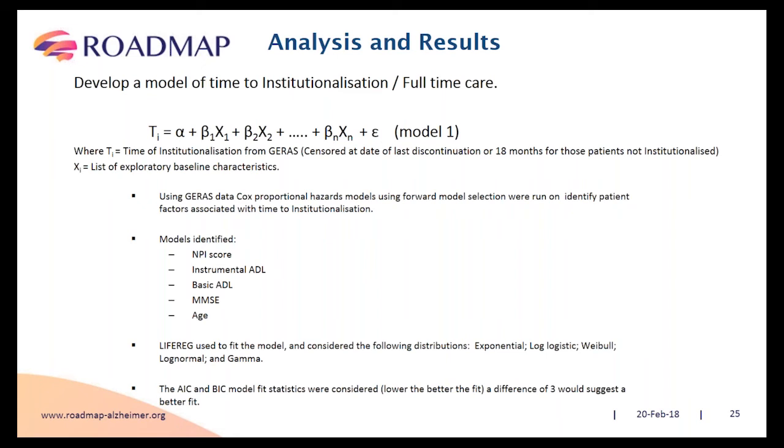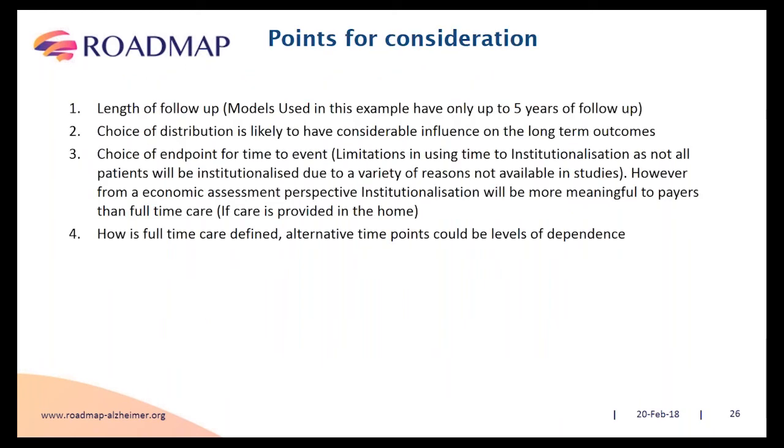And one of the things that would need to be considered as you think about this is, let me just say a few words about this model. So one of the things that this model did really nicely is it used a very rich data source from 3 different countries to look into the time to institutionalization. It confirmed the use of the endpoints, the functional and the biomarker endpoints, which have been known to be determinants of quality of life, determinants of cost, determinants of resource use, determinants of institutionalization. So if you look in the literature, the history of AD literature, what this model did was it included things that you would expect to be predicted in the model. So from that perspective, it was very excellent.